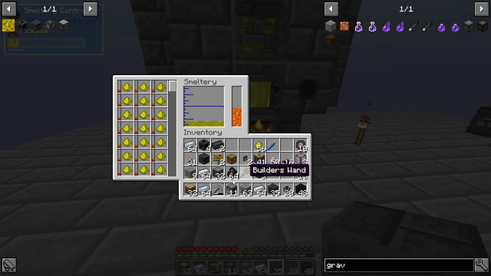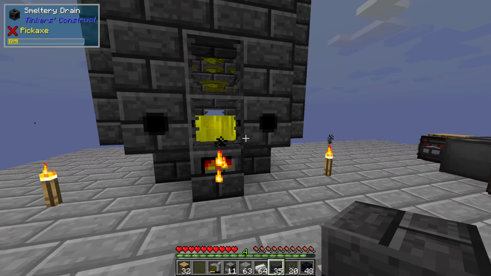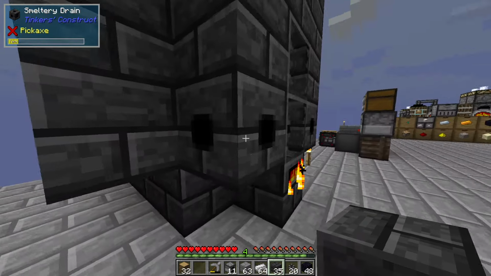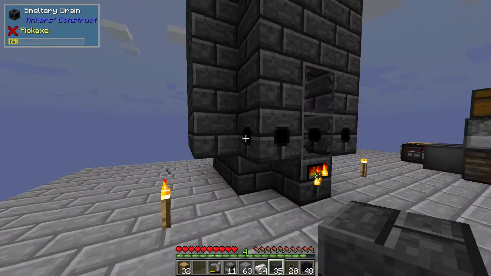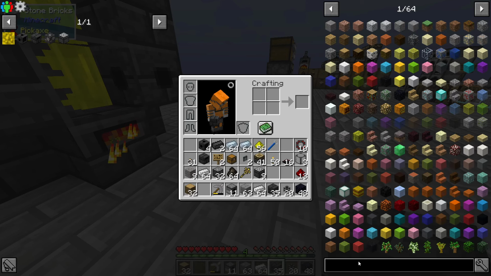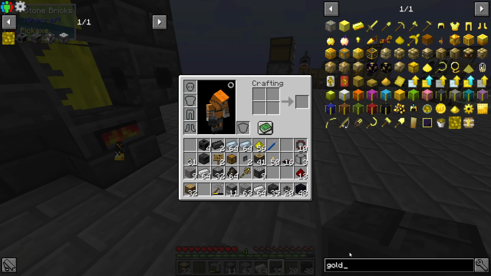Smelt down all this glowstone, and then smelt down the tin, and we will have 2 stacks of gold. Now, we won't just have the gold, we have to cast it, which we haven't talked about yet. So we're gonna need to use these basins. And those need to pour into a mold of some sort. So let's see, what are our options here?